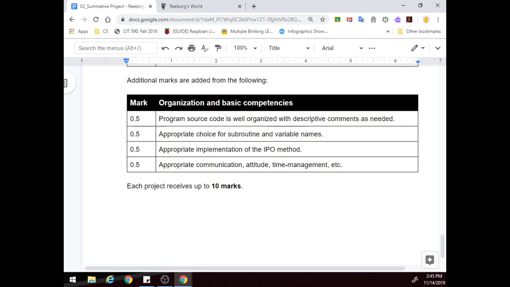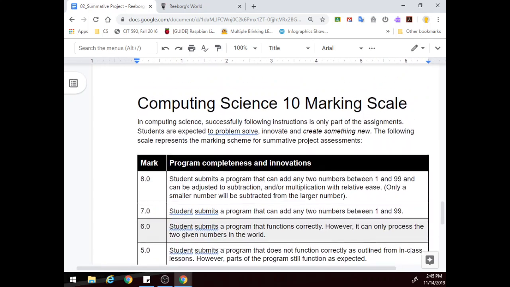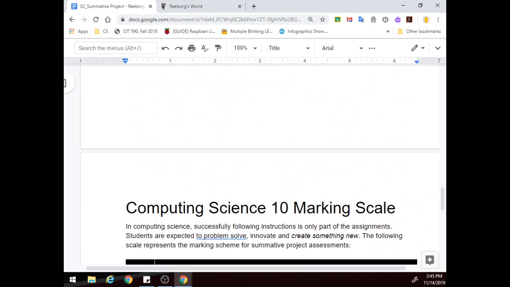As well as things like, if you need help, are you asking the people around you? Or are you just going straight to me, right? Because I also want you to be able to communicate with others. So there's 2 marks there. There's 8 marks for the actual source code, 2 marks for the flowchart, all out of 12. And that is basically the duration of the explanation of this particular program.